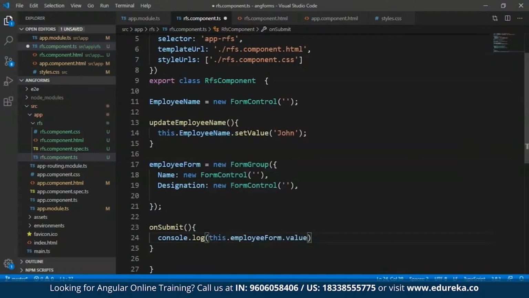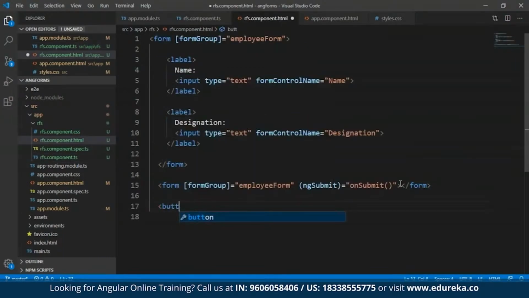Now let's make use of this button element and create a submit button. Let us get back to our development server and see how the form we just created looks.